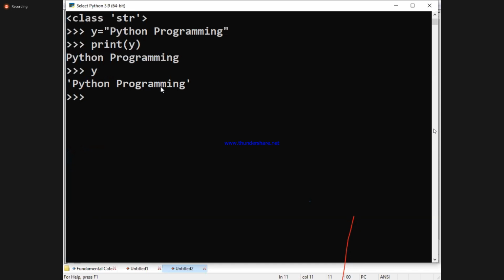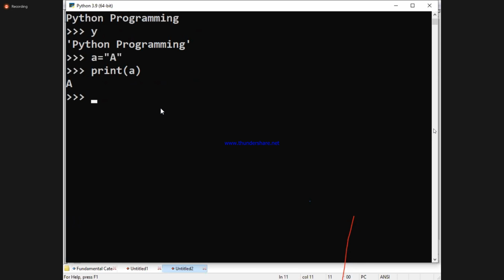Now come on. a is equal to double quotes 'A'. Carefully. Print of a. What is printed? A. Even though I wrote it in double quotes, it is taken as a string.